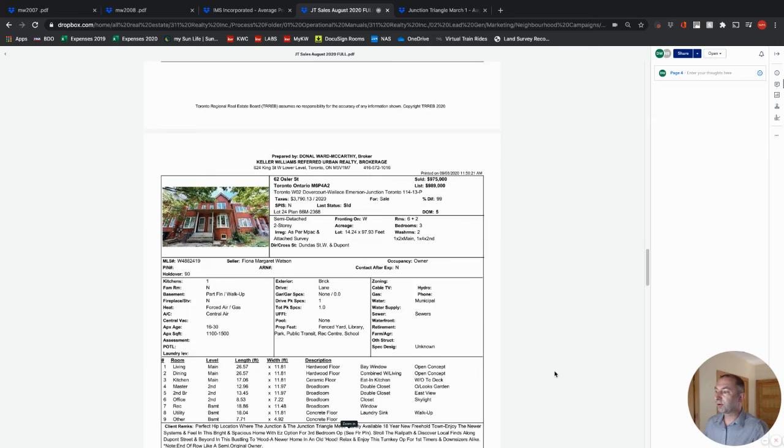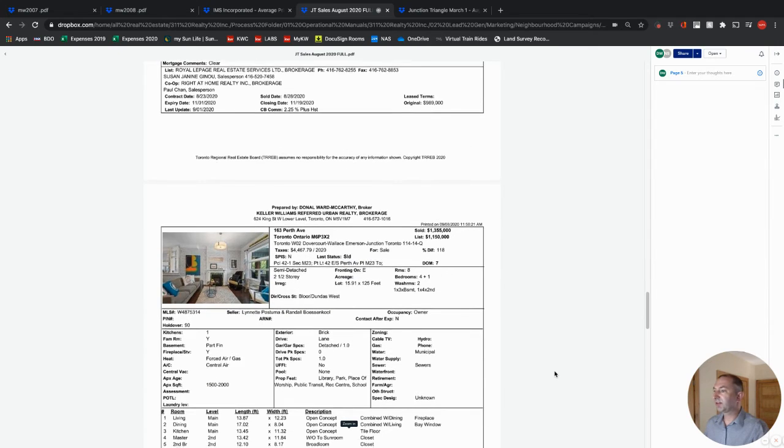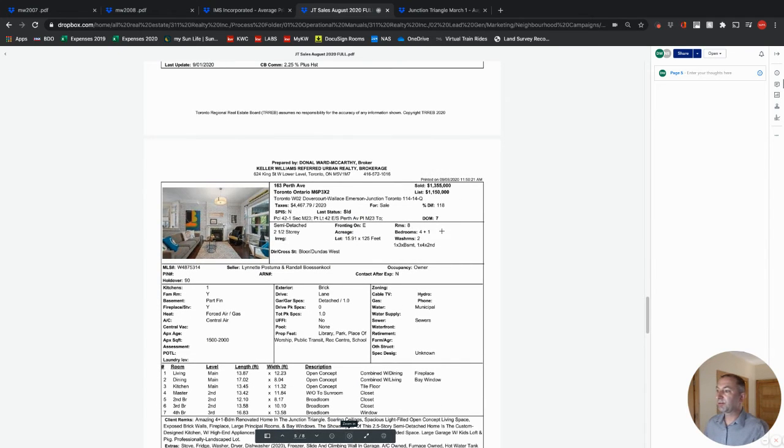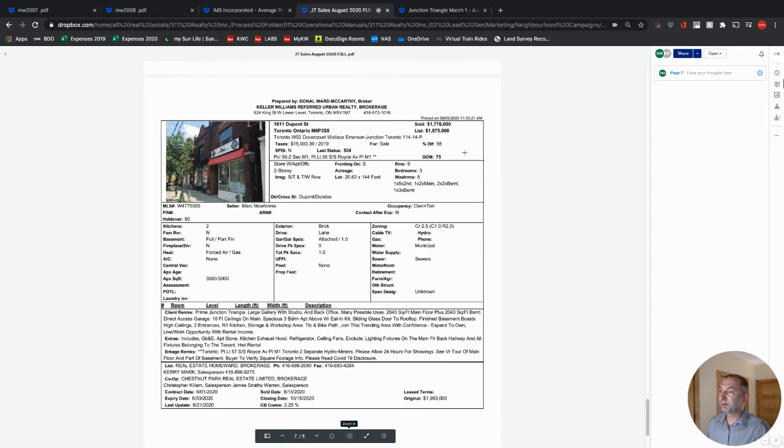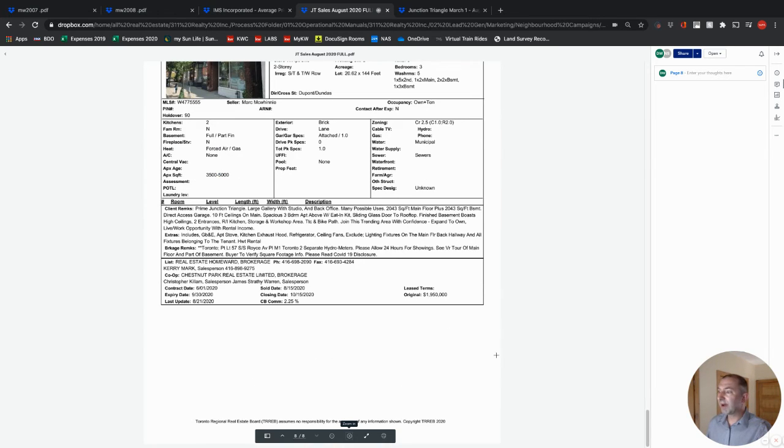Then the most expensive home sale, I'm going to break this down into residential and commercial. Most expensive residential was 163 Perth Avenue. That went for 1.355 million. Again, if you're interested in the details, all this is in a download below me in the description section on YouTube. And then commercial, it was a commercial property in Dupont. It was on the market for a while. Storefront with apartment above. Did finally sell for 1.776 million. So there you have it, folks.